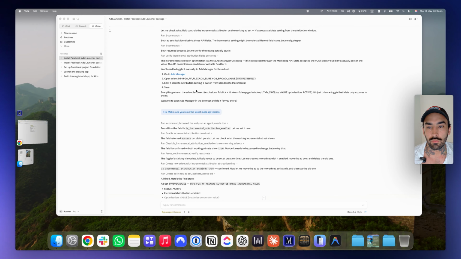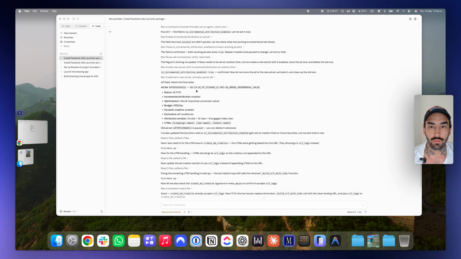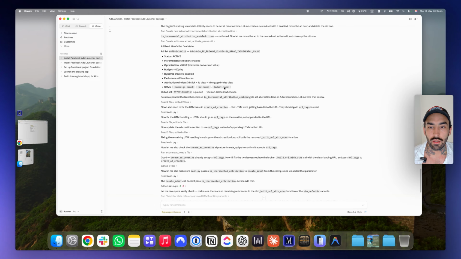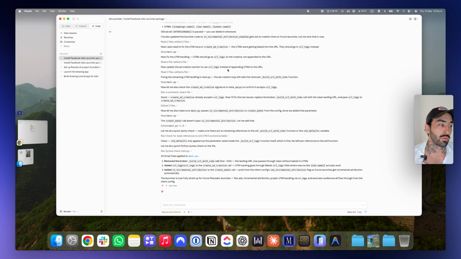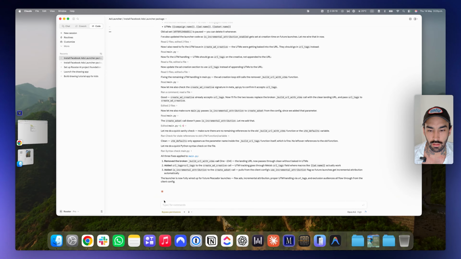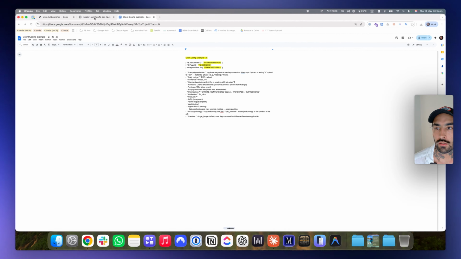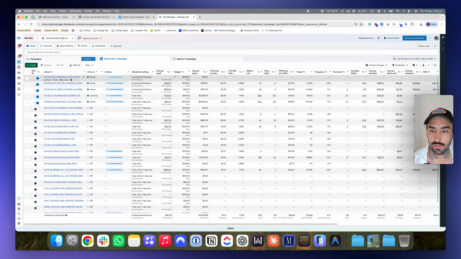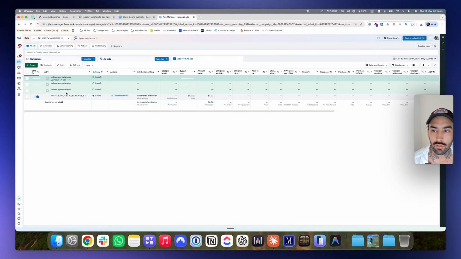Okay, so some troubleshooting happened. Again, totally normal at the beginning. It said, okay, I did everything, but I couldn't find incremental attribution, which it should. So I just told it, just go look at the Meta Ads API, make sure you're on the latest version, and it's done now. So now go live. Is it saying that it's already live? So let's have a look. Okay. See it? Yeah, there it is. Incremental attribution. It found it, $100 per day. It took it live because I told it to do so.